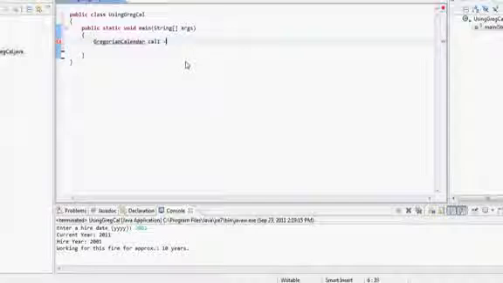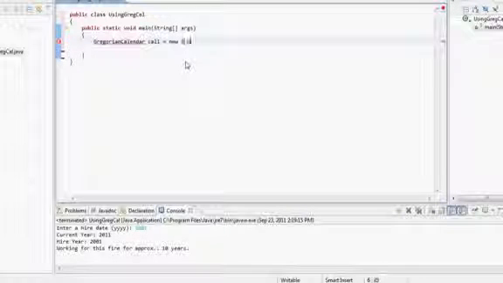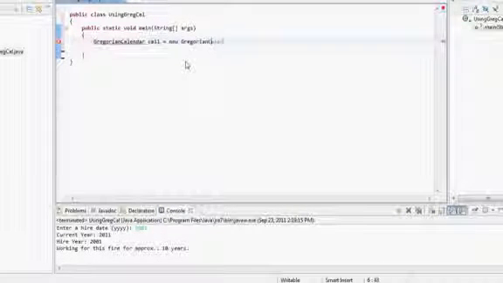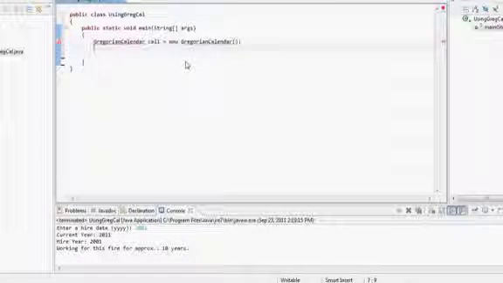And here is my object for the Gregorian calendar class. As you have seen, it highlights it in red, even though I know the class is valid, because it can't see the class.